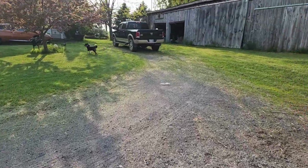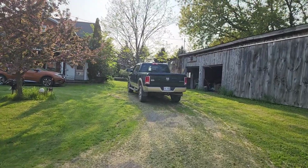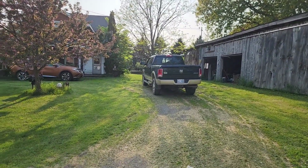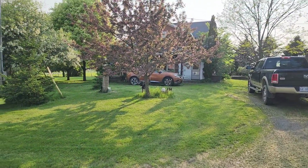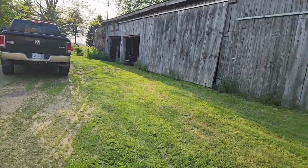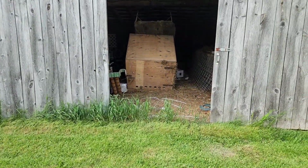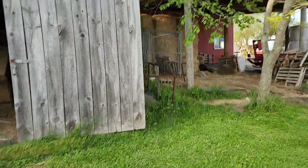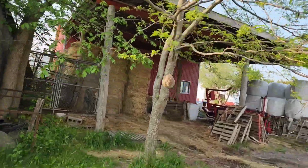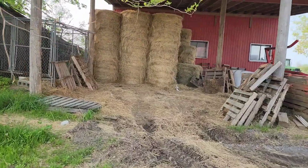So you look around, you got, well, gee, there's a garage. Well, maybe we could have stacked it in the back of the truck. Or maybe we could have put the plastic in the house. I mean, I would have been upset if it was in the house, but at least it would have been dry. But you would have looked at this building and said, well, we can put the plastic here. No. We got a lean-to here. Maybe we can put the plastic under this lean-to. No, that would be too simple.